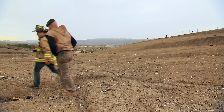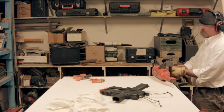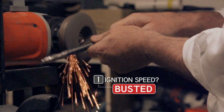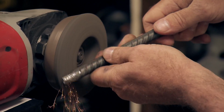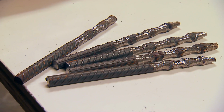I think we could use a hand on this story. But although one facet of this film fable is an obvious fiction, the guys aren't done yet. Well, it's true that the timing of the hand in fire is busted. Nevertheless, I've got to find out whether bullets fired in that manner are both accurate and lethal. So to do that, I need a hand that I can heat up safely. Yep, Dr. Franken Hahnemann is making a heat-resistant human hand.